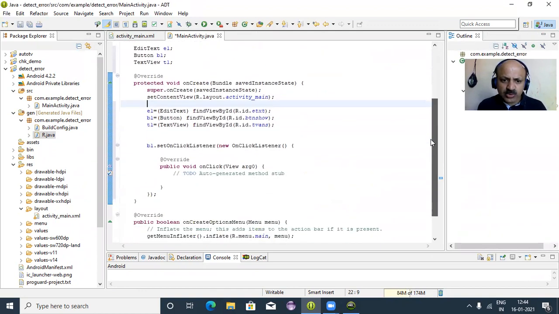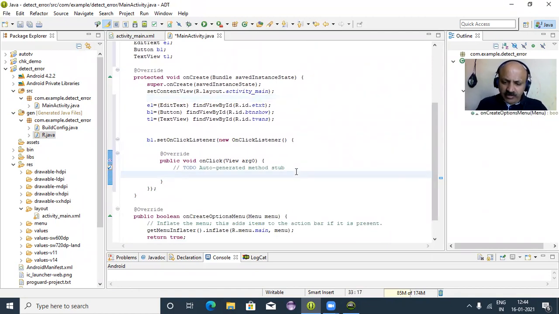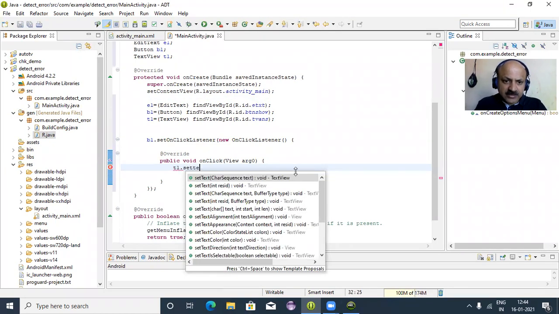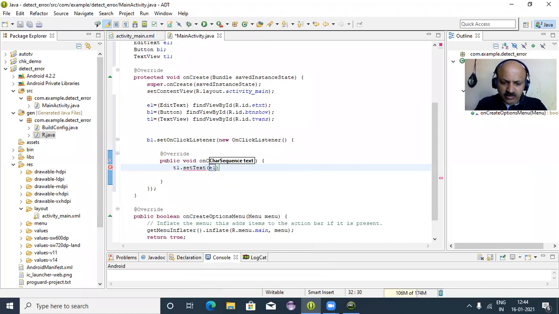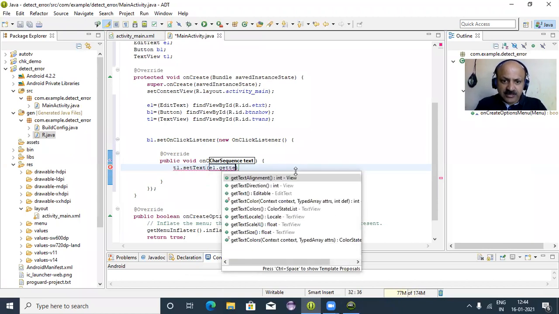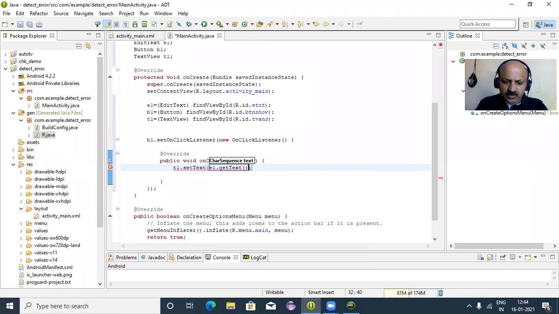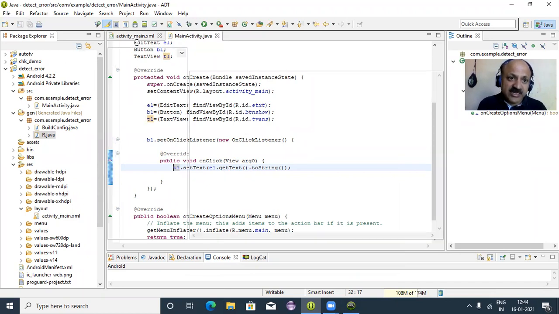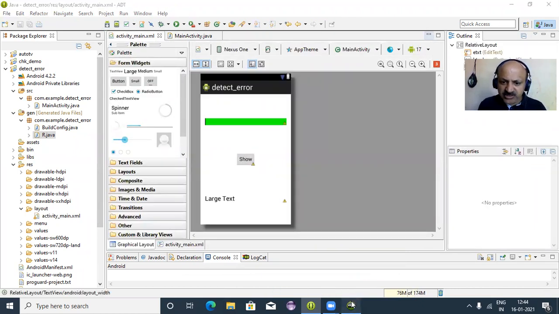Now, yes, what to do? Now here we type only one line in the button click event. So I remove this comment line, and we say T1, yes, T1 is a TextView, setText, and we take from E1, getText and toString. So that is displayed, and I previously told you that you can also use the Toast class. That also has a makeText method. So now perfect. Yes, our coding is ready, our designing is ready, and in the background we can launch. Yes, our device is ready.